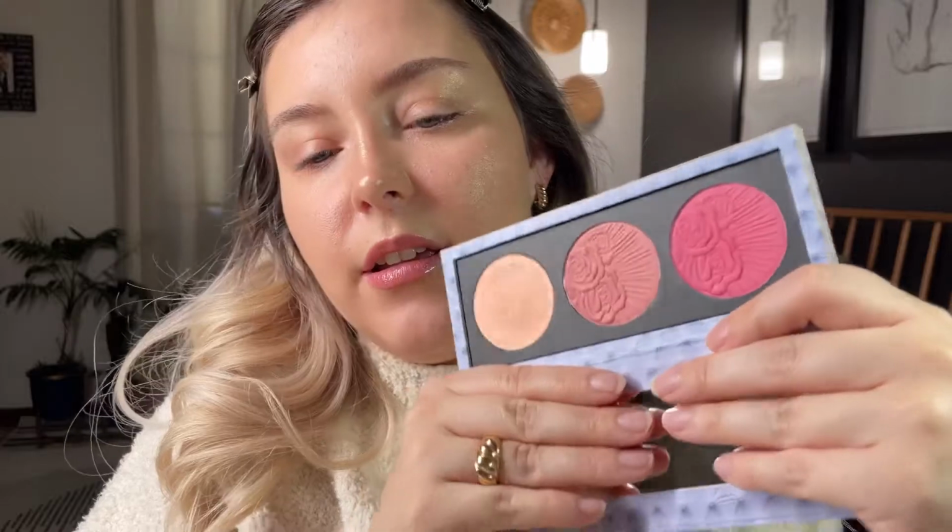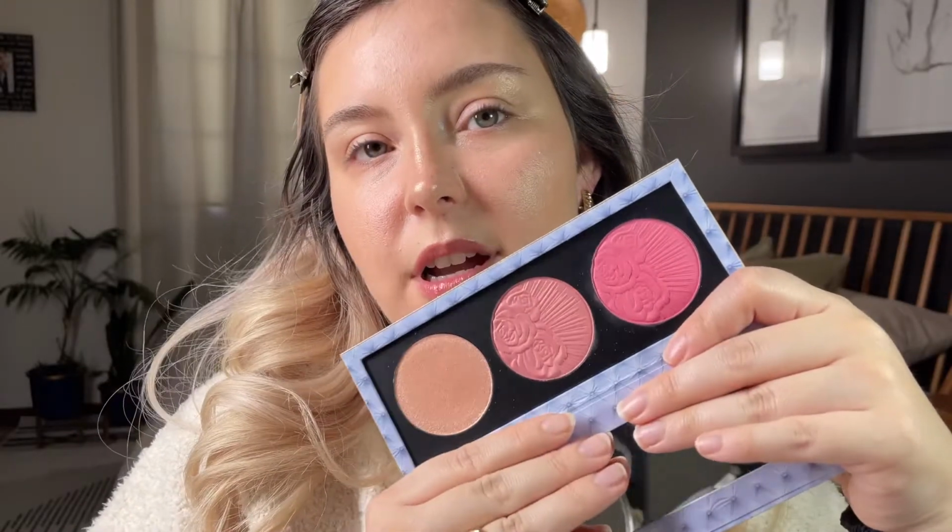Okay, so let's go into the blush palette. I think these shades are really pretty and really smart. And the embossing is just gorgeous, gorgeous, gorgeous. I think I'm gonna go in with the brightest color. Fluffy brush. There's kick up everywhere. Can you guys see all of the kick up that fell down? I just went and there's fallout everywhere.